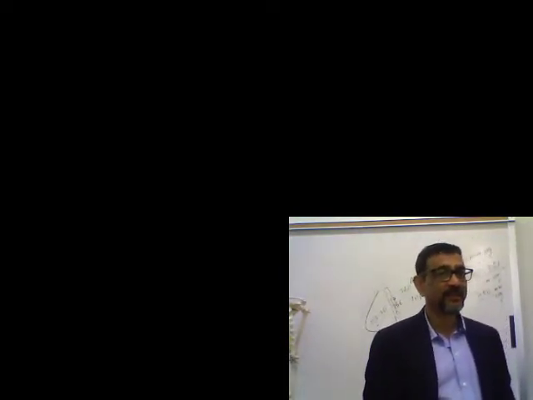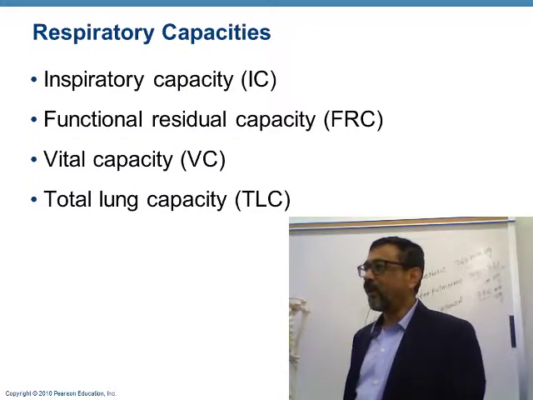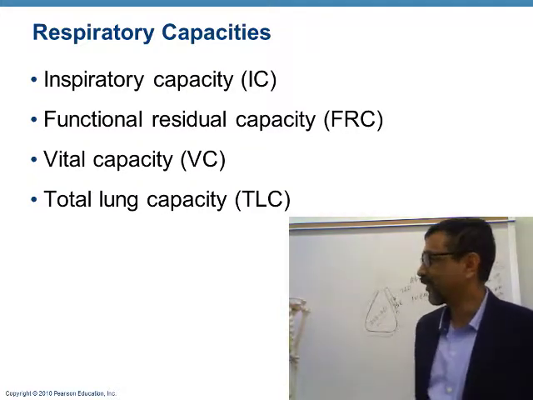So residual volume keeps the alveoli open and ensures that blood does not return from the lung without getting any oxygen. Okay. Now capacities. We get the capacities by adding the volumes, 2 or more volumes. Very simple. We add 2 or more volumes to get the capacities.